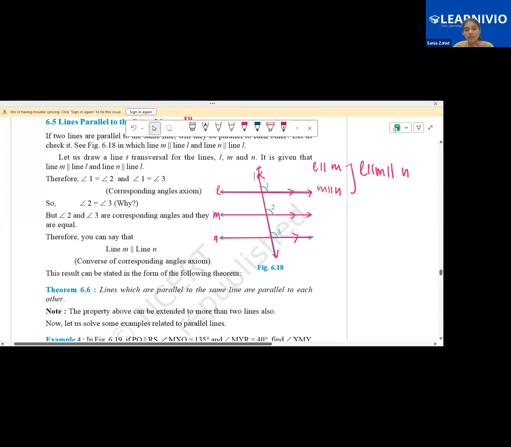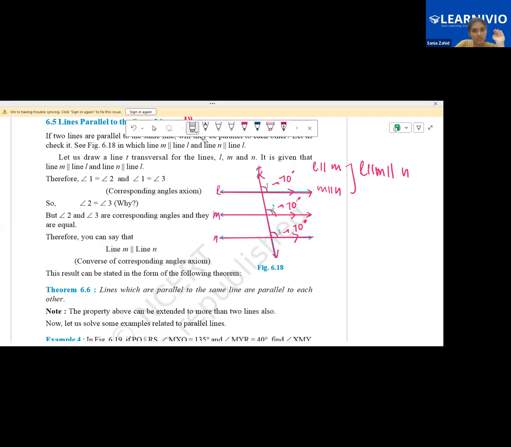Next we have is corresponding angles. Now see, on a parallel line, the angles that you have, you have this angle number 1, then you have angle number 2, then you have angle number 3. So these angles are called corresponding angles, and corresponding angles have a property of being equal to one another. If I say this is 70 degree, so this is also 70 degree, and this is also 70 degree only. All of them are corresponding angles.